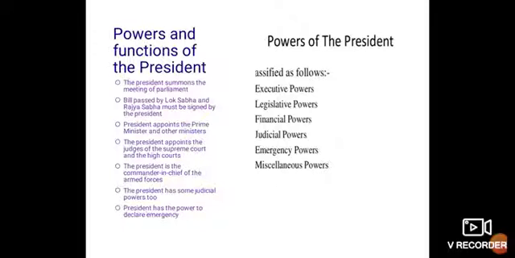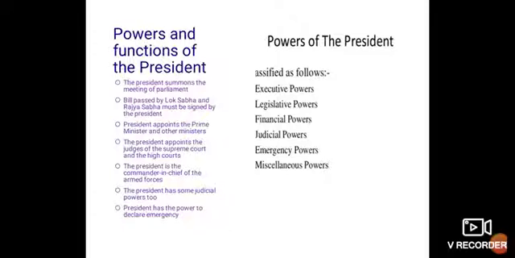Next, the president has the power to declare emergency in case of a crisis situation arising in the country. So if suppose our country faces any kind of problem, natural calamities, external aggression, wars, in any such situation, the president has the right to declare emergency in our country. There are three kinds of emergencies, and emergencies are of how many kinds? Three kinds. First, national emergency, second, state emergency, and third, financial emergency. So regarding these emergencies, the president has the right to declare it.